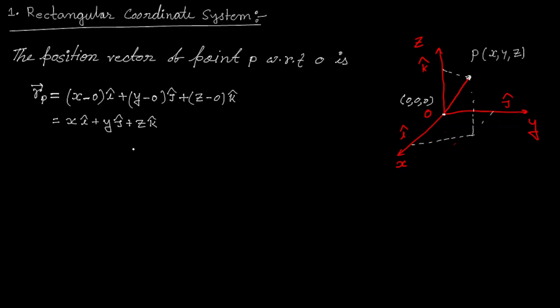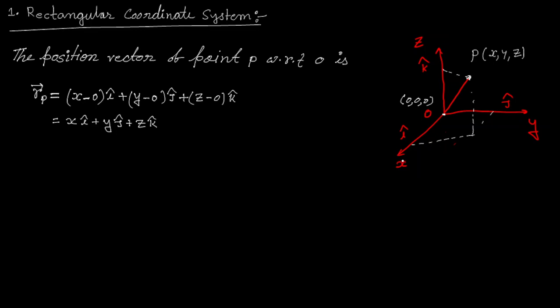Now imagine a situation like this whole universe, we want to represent this coordinate system. So in that case, what will be the value of x? X will vary from minus infinity to plus infinity. Similarly, y will also vary from minus infinity to plus infinity, and z will also vary from minus infinity to plus infinity. So now the question says, if we want to increase the value of x, we can increase this value step by step.